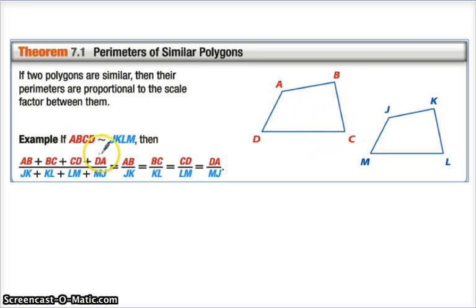So there it is written out in symbols. If this is similar, you can be sure that now not only does A go with J, we're talking about segments here. So the segment connecting A and B talks to the segment connecting J and K. So that's why you see it like this all the time. B and C goes with K and L. So the ratio of red over blue is the same in all these separate segments. But also, if we were to add them and talk about the perimeter, that's also the same ratio.